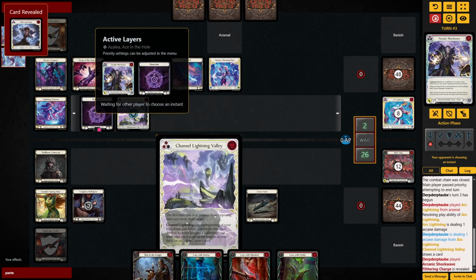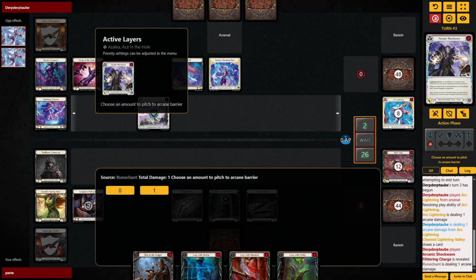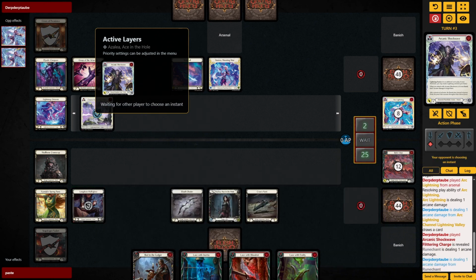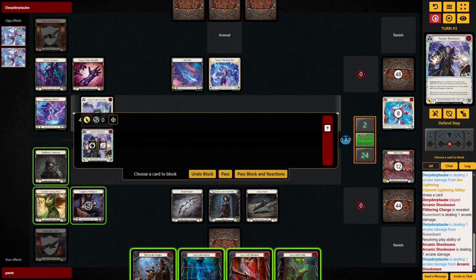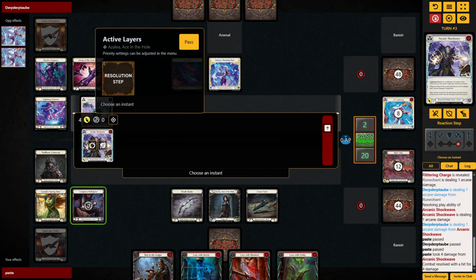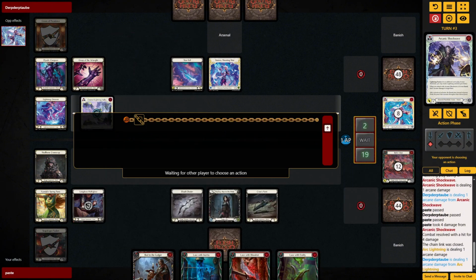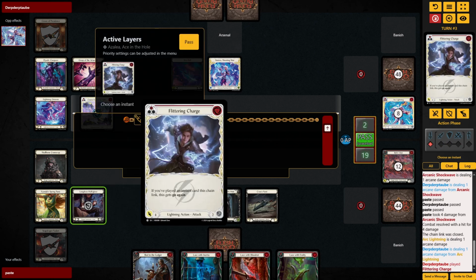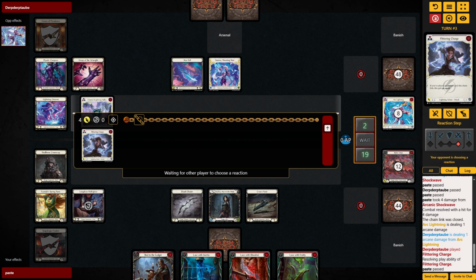On their side, though, they have Flittering in hand. This Arcanic's coming in for 4 with a ping plus a ping, and they'll draw a card here. That's fine. Until they present lethal, I don't care. Yep, coming for 4. That's fine.